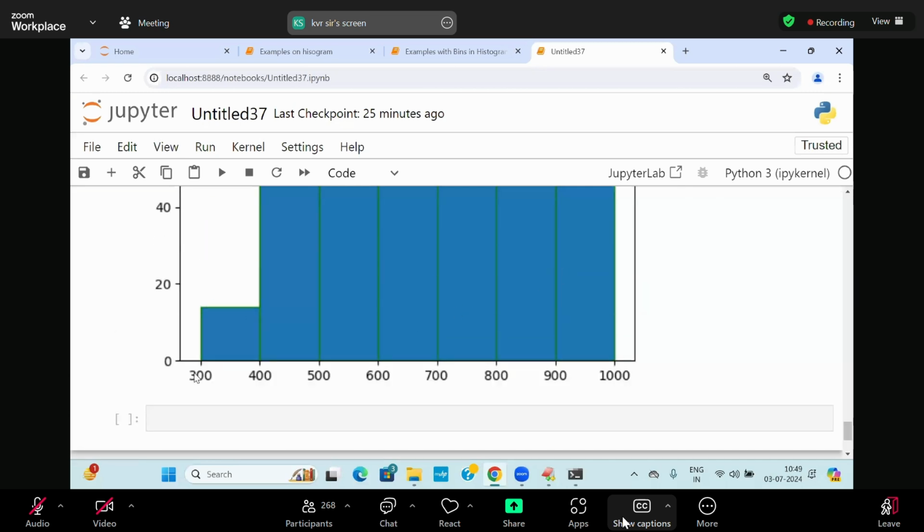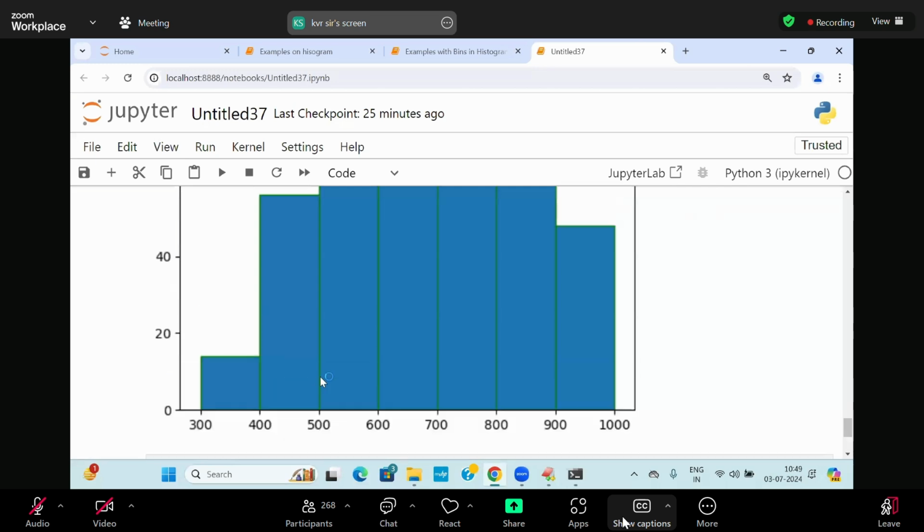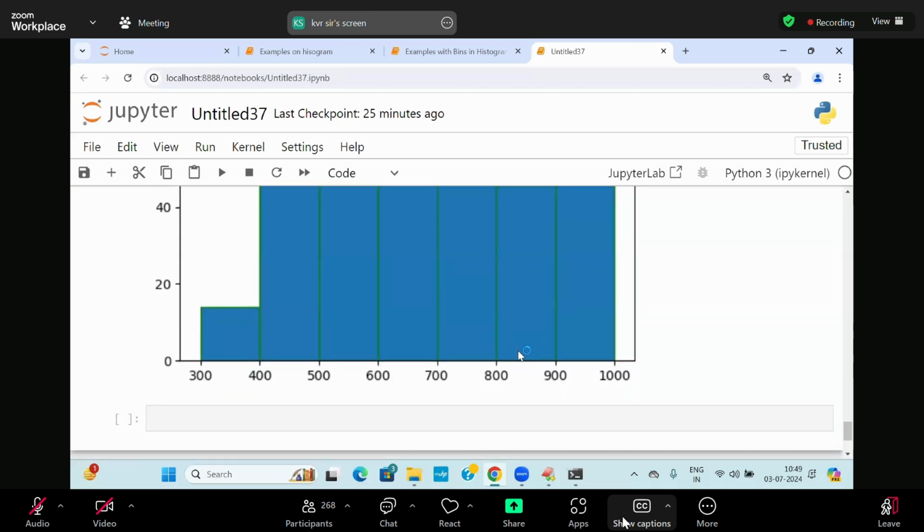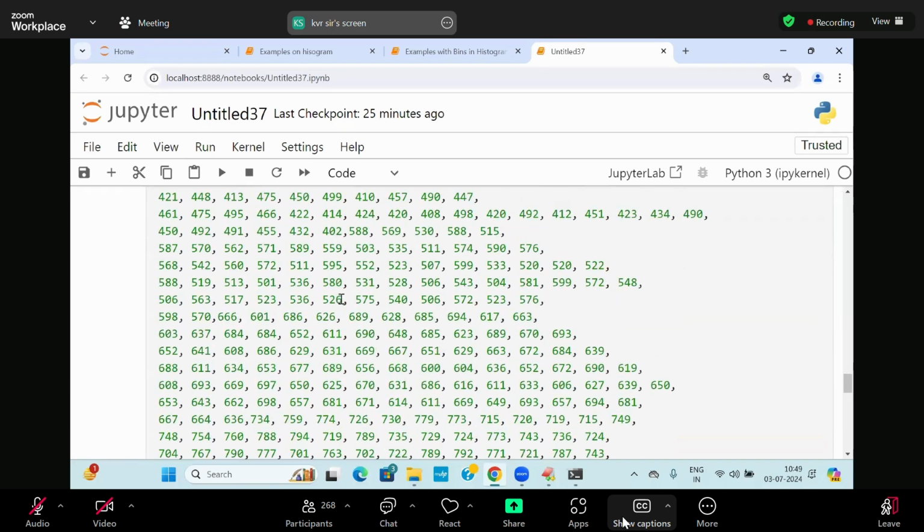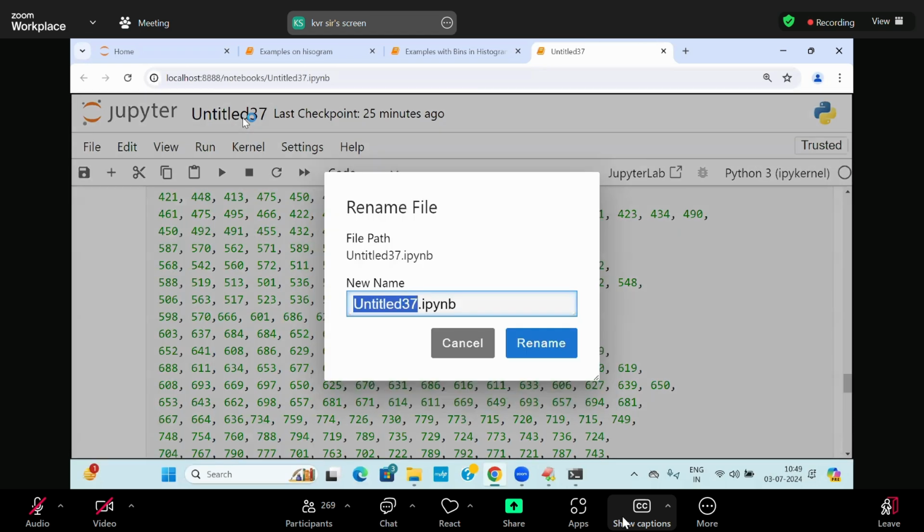You maintain the history of 300 to 400, how many? 400 to 500, how many? You maintain the history of it. Understand? So you need not count manually. If lakhs of values are given and they ask to categorize the entire data into a histogram, go for keeping it like this. Understand? So this is about which type of diagram?